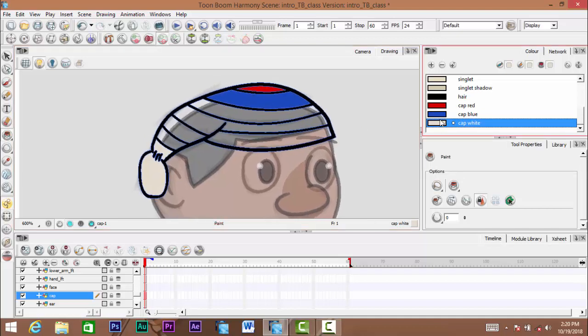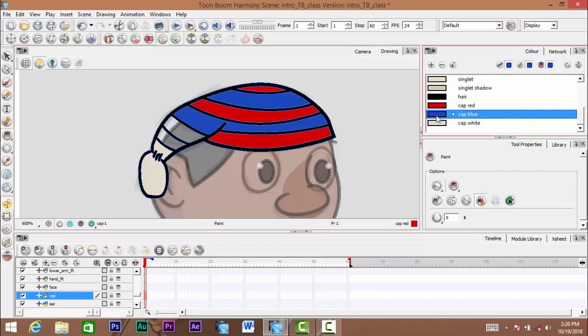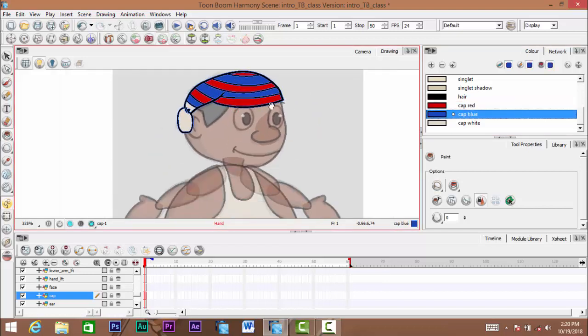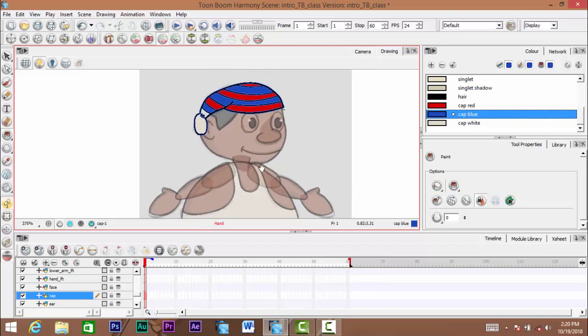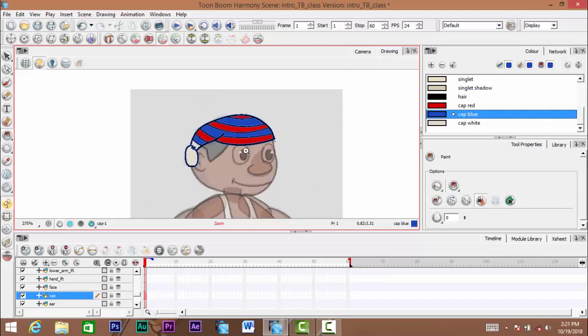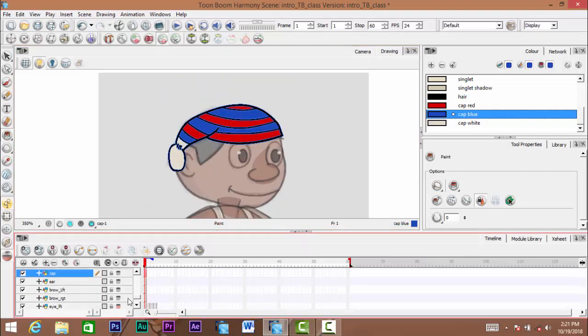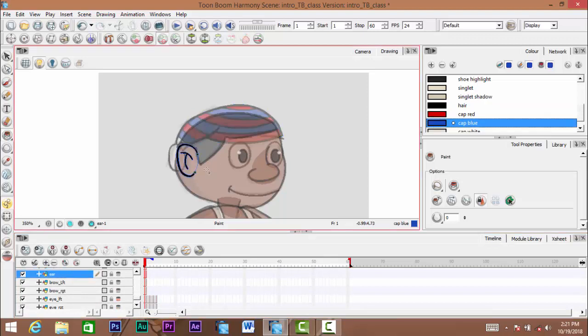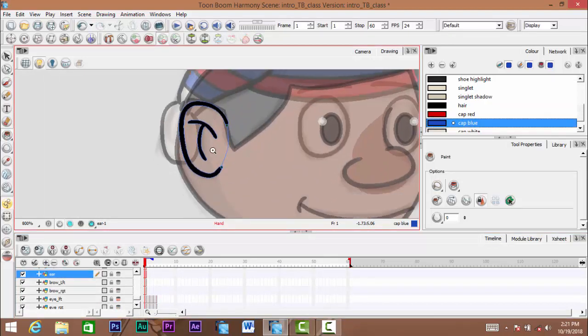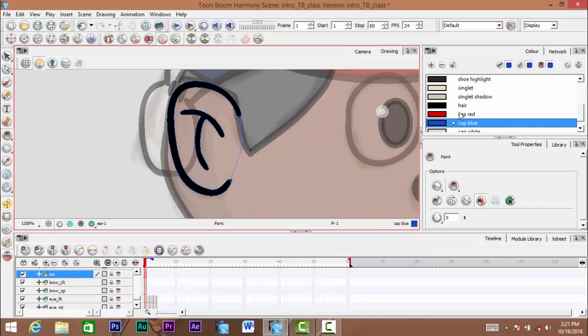So I think we might need more colors. Let's paint this one red and blue. I think this is okay. All right, so let's continue down, go to our ear and give it a color, that is skin color.